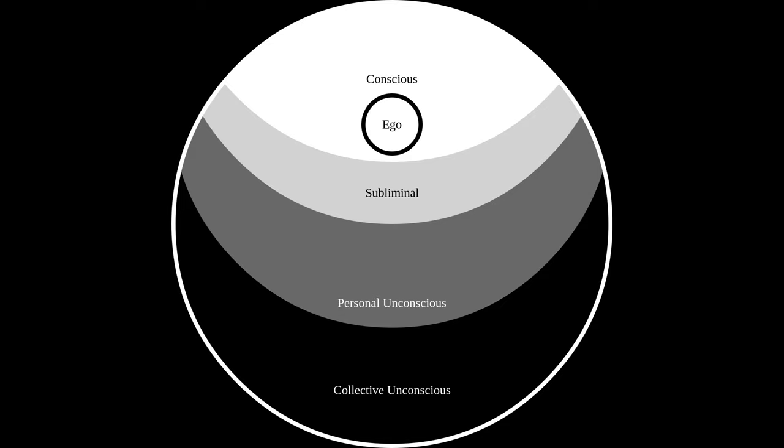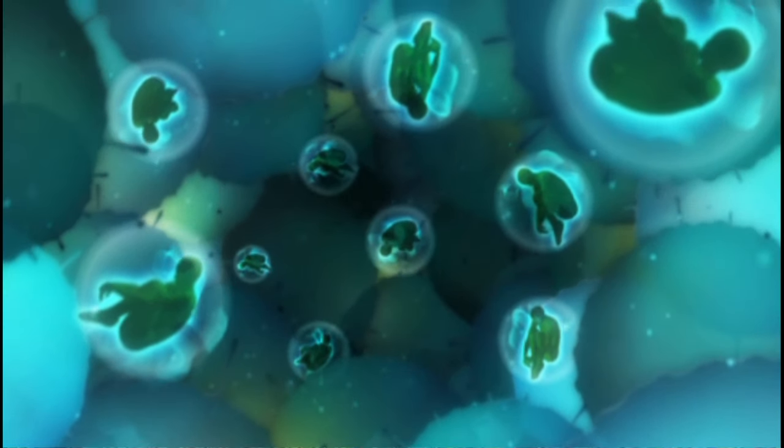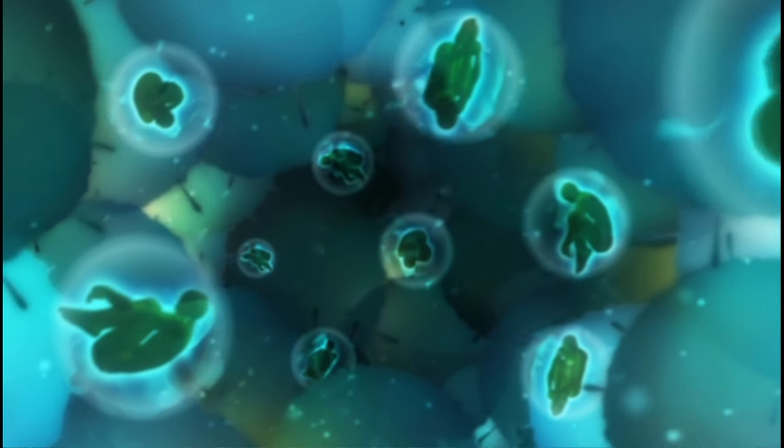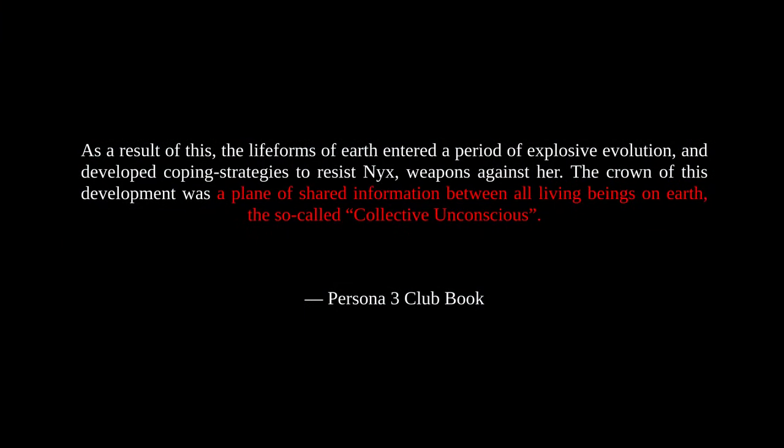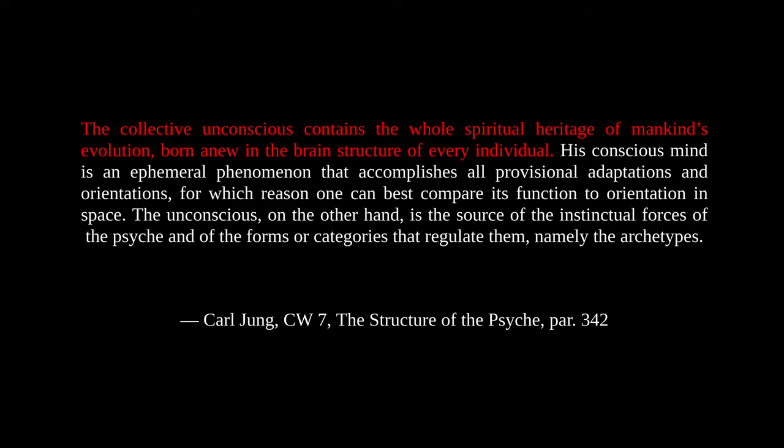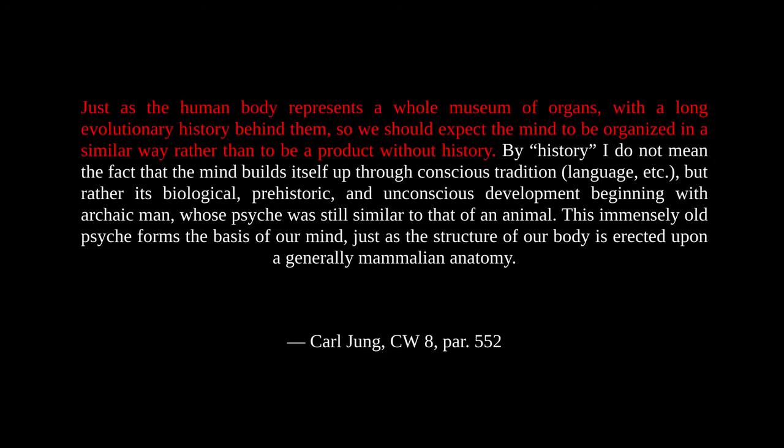Finally, we come to the collective unconscious. This is maybe Jung's most misunderstood idea. When people hear the name, they tend to imagine some sort of telepathic link between all humans. Even Persona is guilty of this error, though we could take that as a sort of creative liberty for the Persona universe. For Jung, the collective unconscious is basically the biological layer of the mind. The content of the collective unconscious are basically organs in a sense. They perform essential functions to keep the mind operating, and they provide us with patterns of thought that we naturally develop as we grow, without needing to be learned. It is collective in the sense that humans collectively have a heart. We don't all share a single heart, and each heart will be subtly different in size and proportion from any other. But every living human develops a heart.